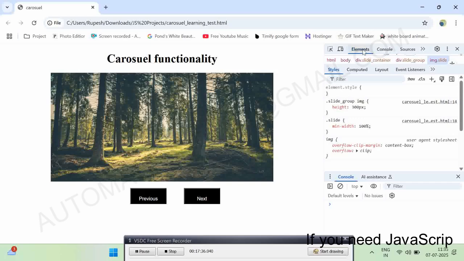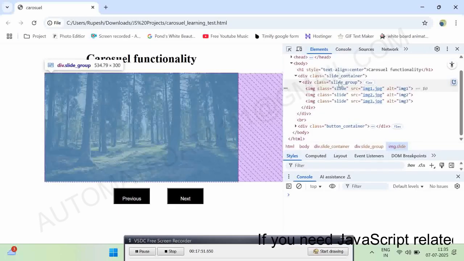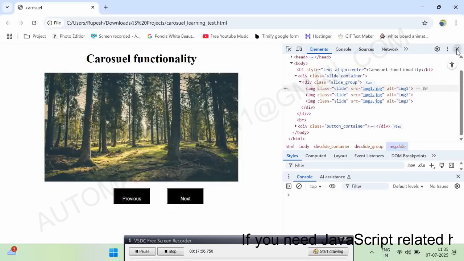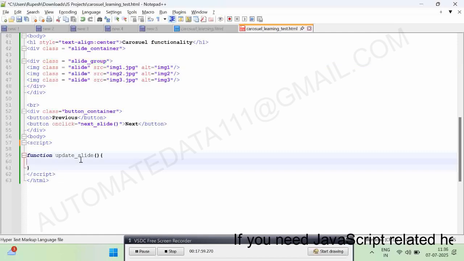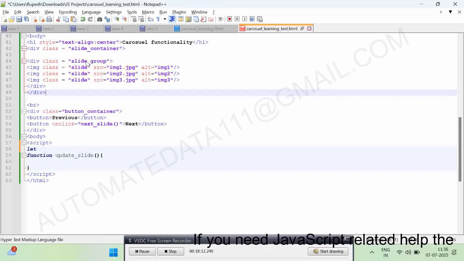So if you click here, okay, sorry, currently it's not showing anything here because my cursor is not moving. This one, this is contained under the slide group. So that's why we will call this slide group, and we'll use the translateX property, which is actually a CSS property, but we can also use it in JavaScript. So what we can do, first of all, we'll create a global variable for this slide group.